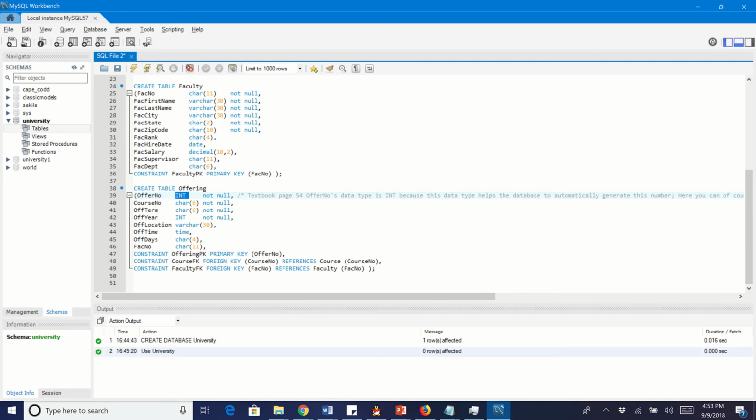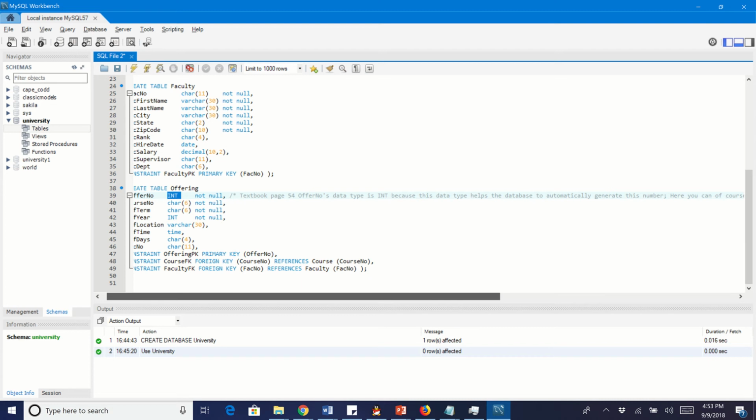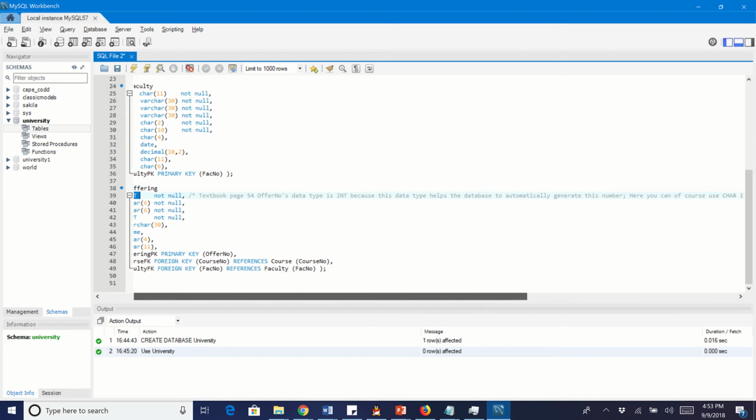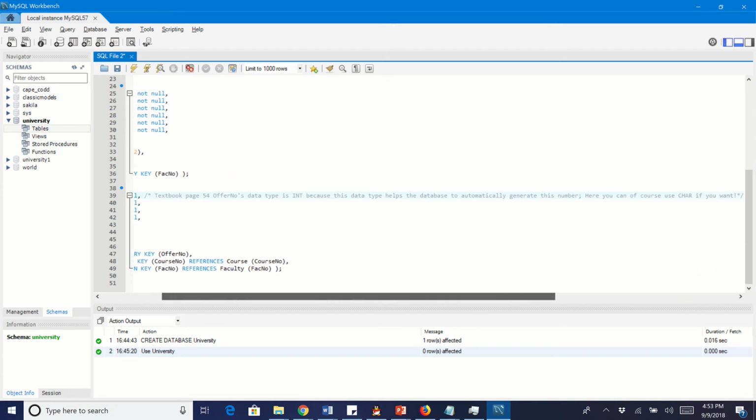So here in the textbook, if you look at page 54, the offer number is selected as data type integer. Why? Because if you choose integer, the data type can automatically generate this number. I mean, if the course has several offerings, then if you choose int, it can be generated automatically.